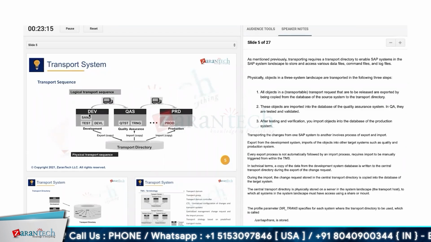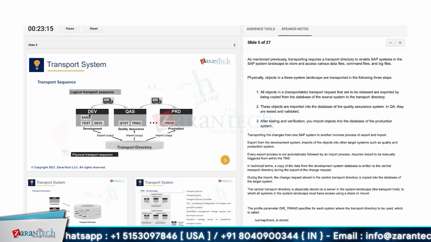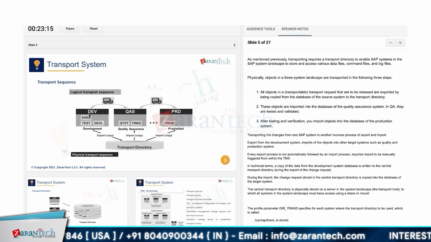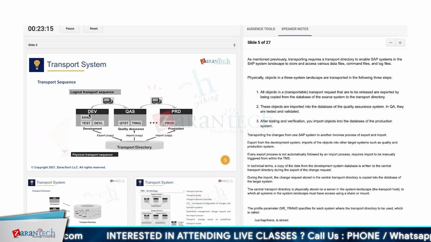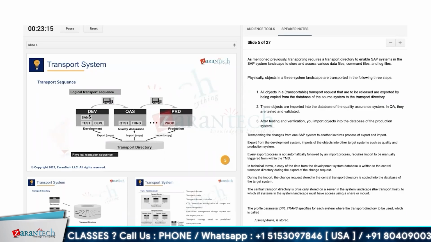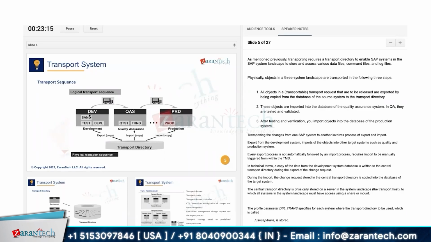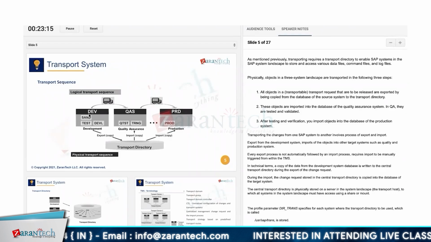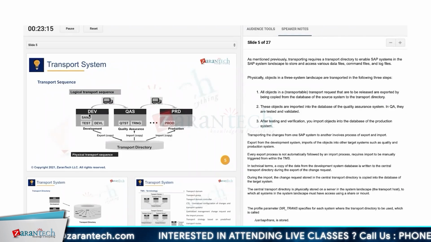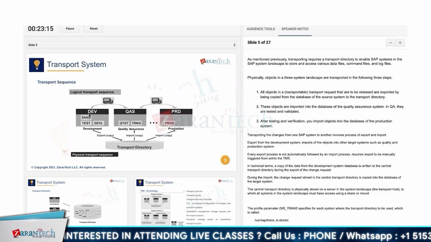There are authorizations defined for who can approve the transport, mostly the development lead. The development project has a developer, an architect or a chief developer. They approve the transport, verifying the changes the developer has made, because if anybody releases the transport, that causes problems. That person has to review whether the developer has followed the development guidelines or SAP's recommendations, and they have tools to do that. Those things are not part of your job, but you should have a glimpse of what they do. They approve it, and then the data and co-files are created in the transport directory.